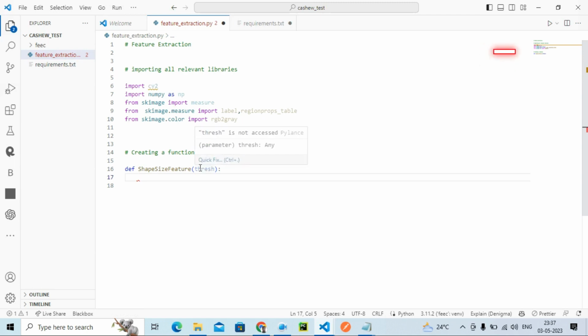If you want to check what thresh is, okay, what I am going to do here is copy and paste the code, folks. Then I will try to explain each parameter.